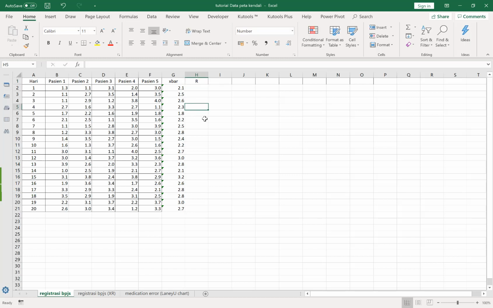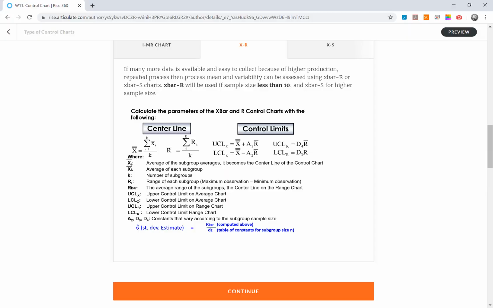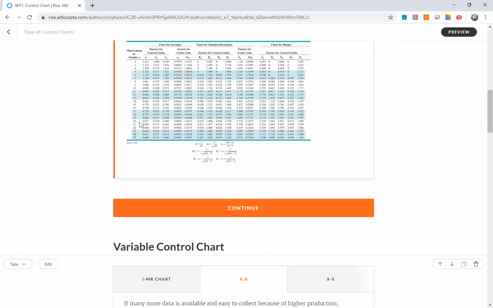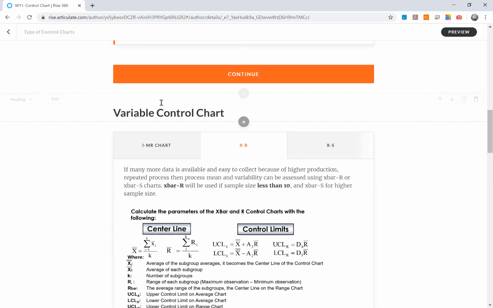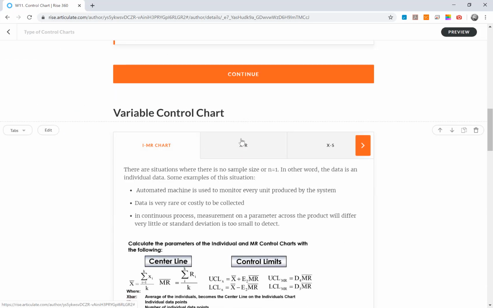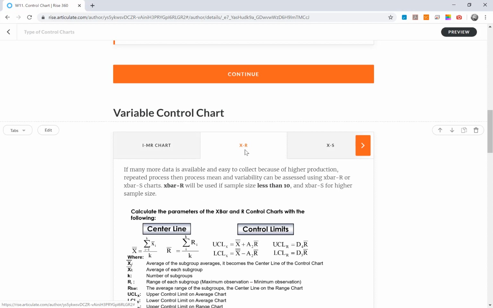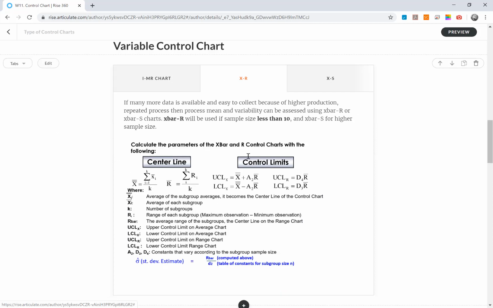Okay, how do we know what kind of calculation we need? I think we need to go to the function first. So you go to my material, where you can find the variable control chart. Just go to the X bar R, and then we want to copy this.